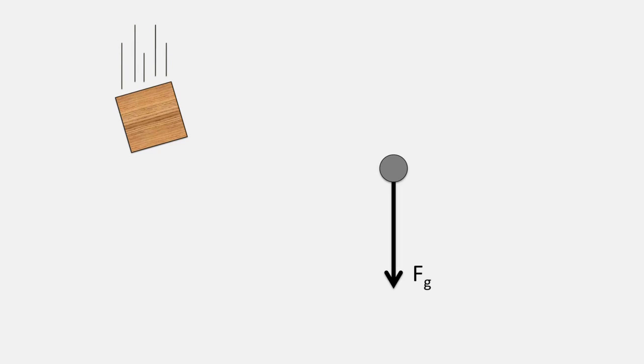Let's build up to a more complex example. Here's the block on a table, stationary. We need to draw the object as a point, and draw the force of gravity pulling down on it. Our block is stationary, which means that it is not accelerating. No acceleration means a total force of zero, so we must have at least one more force in place to cancel out the force of gravity. In this case, that cancellation is provided by the normal force from the table. If we wanted to have a hand pushing the object, we can adjust our existing diagram to include that. All we need to do is add an arrow to indicate the force provided by the hand.